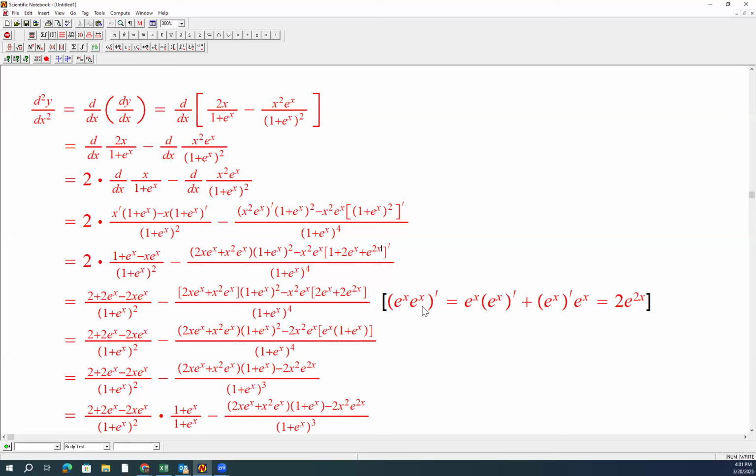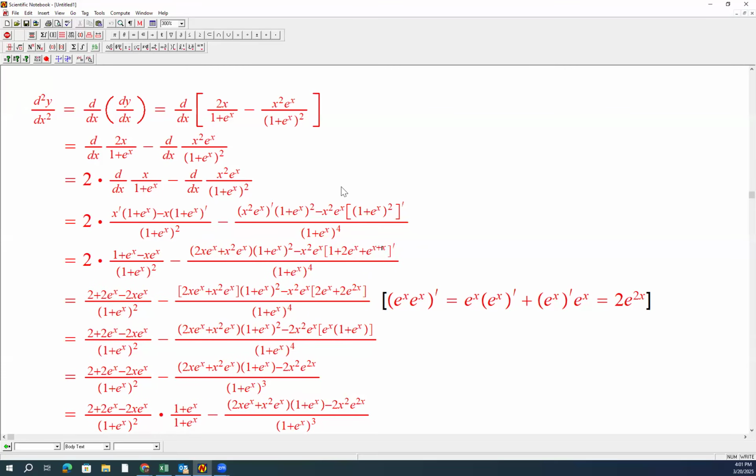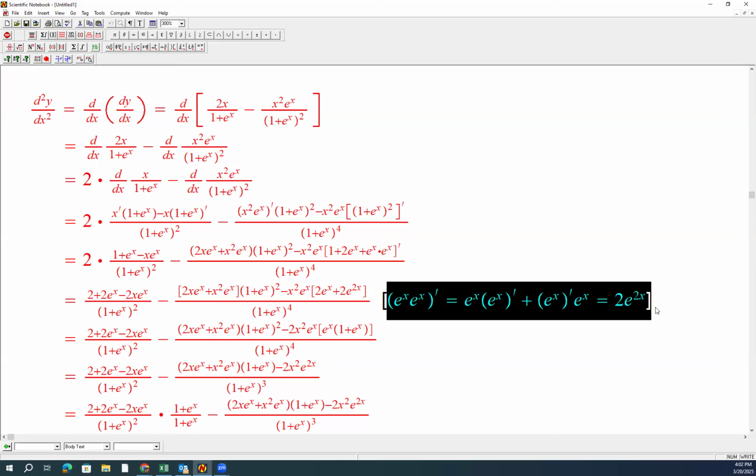But because we haven't learned the chain rule, in order to differentiate e to the power 2x, we're going to split it as x plus x, right? And that's going to be e to the power x times e to the power x. That's why we keep this form, because we are preparing ourselves to use the product rule. Okay, so the product rule is done here.